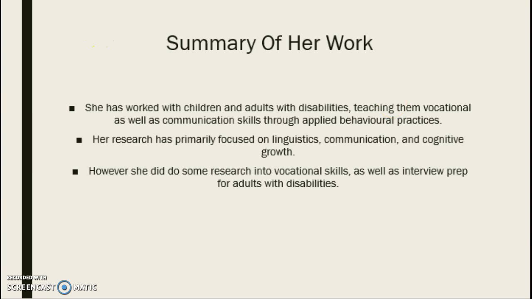So in her books as well as in her articles, she's collected data on different demographics of people. She's worked with children, she's worked with adults, she's worked with people without disabilities. But her target goal always seems to consistently be teaching either a vocational skill or working with linguistics and communication, as well as cognitive functioning and growth. So I took a lot of her articles and compared the methodology between them, as well as the end goal, in order to establish a sort of baseline of methodology.